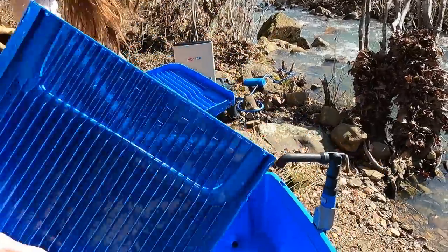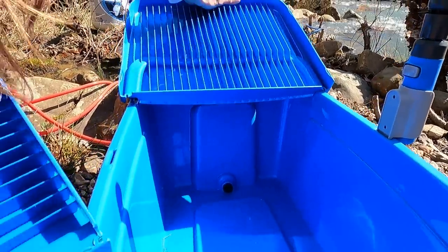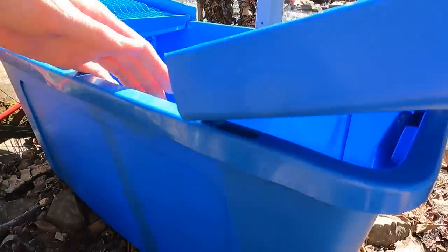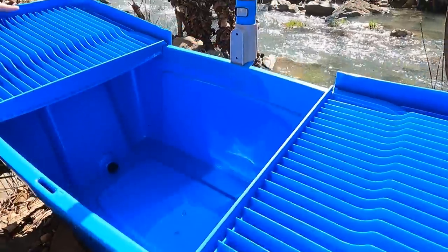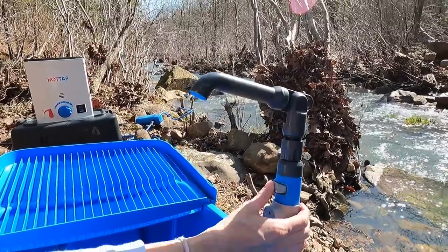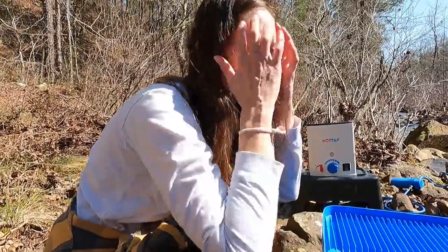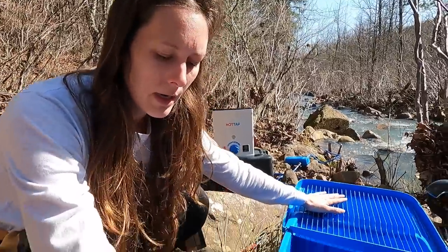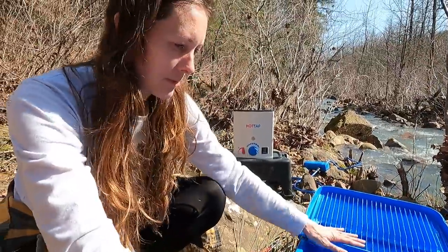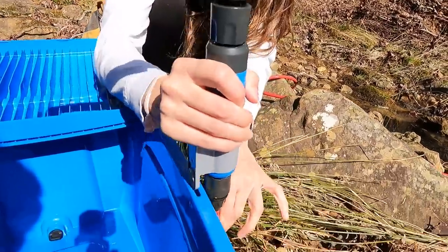These are the lids to the top of the tub, but they also double as a drying station. They have little lips on the side — you put them in and slide them forward until they latch. Then you have a place to set your dishes to dry after you wash them. It has an on/off switch so you don't waste water while washing dishes. These drying lids are also sturdy enough to hold a cast iron skillet, so you can put a lot of dishes up here.